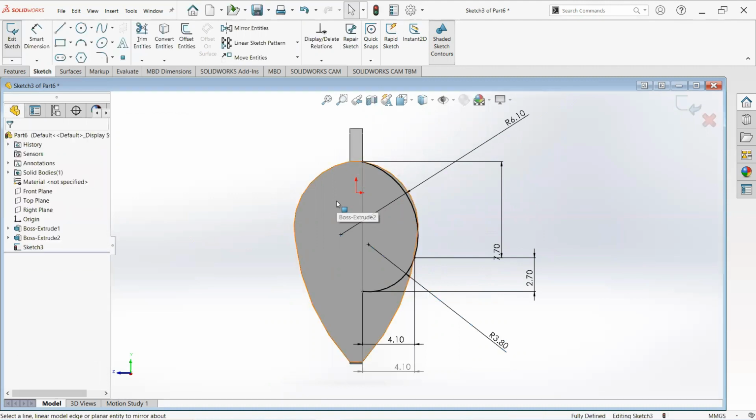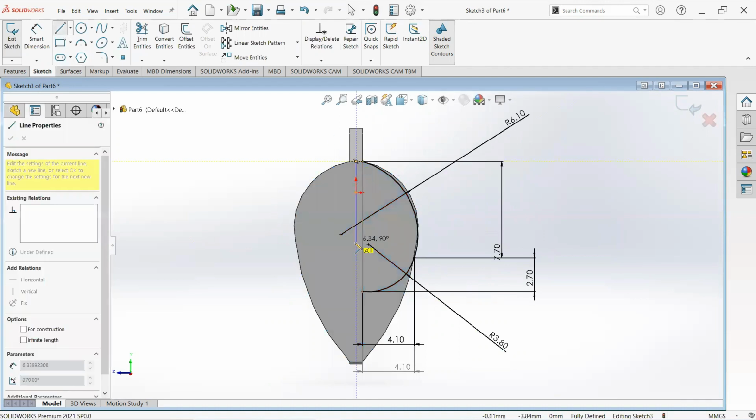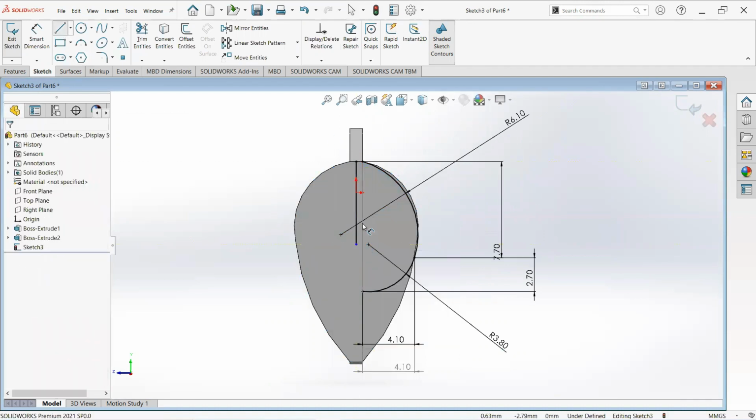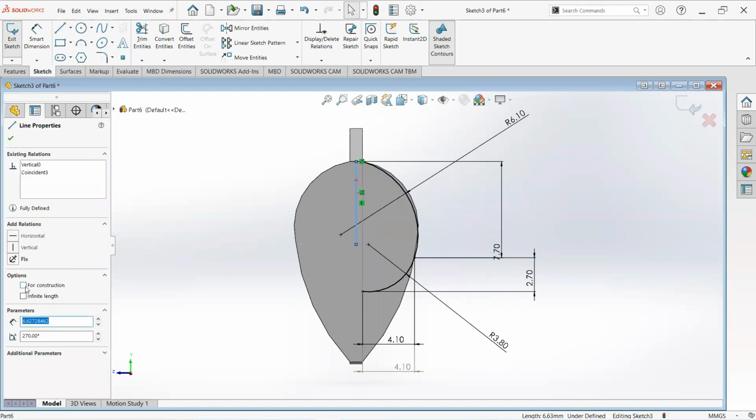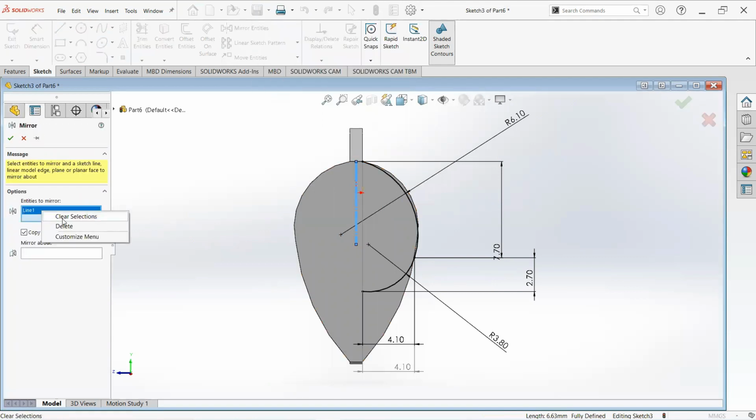First of all, take a line, click on its center and draw it here. Select this line and make it for construction. Now select mirror entity, select these two arcs and select this line. Okay.